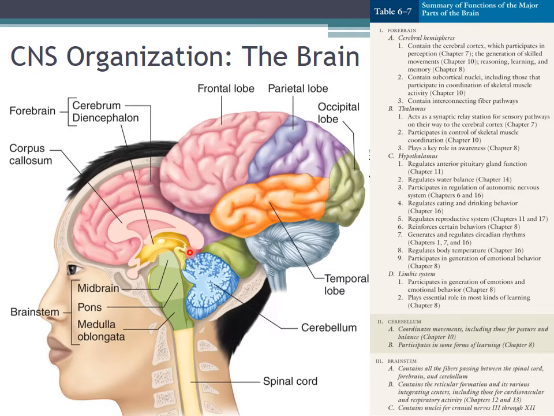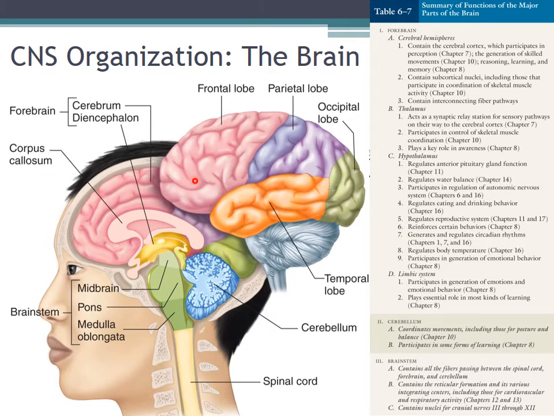Finally, you have the pineal gland, which is not labeled, but it's this little bump back here. The pineal gland will produce a hormone called melatonin. This is the hormone that makes you sleepy. This is the reason why they sell melatonin in sleeping pills. But technically you produce your own. Typically you're going to produce this melatonin from the pineal gland when you're not receiving a lot of light stimulation, essentially when it's dark. And so this is part of those natural circadian rhythms that the hypothalamus will be involved in as well.